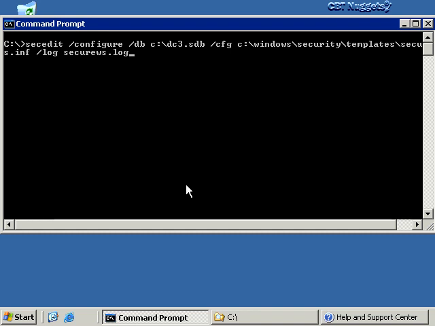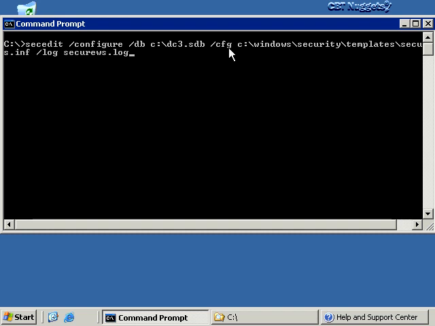And the other thing I could do is to use the secedit command from a command line, and I pre-typed this in here so you wouldn't have to watch me hash all this out. Anyway, for this kind of purpose and for standalone machines, you'll probably want to put something like this in a batch file so that you can apply it to multiple machines at one time. And then you just do secedit /configure. This means that I want to configure it with a specific security template. I'd do a /DB to specify a database, which I had created previously offline using security templates, security configuration and analysis. And then a /CFG to configure it by using the following template, which is secure WS.